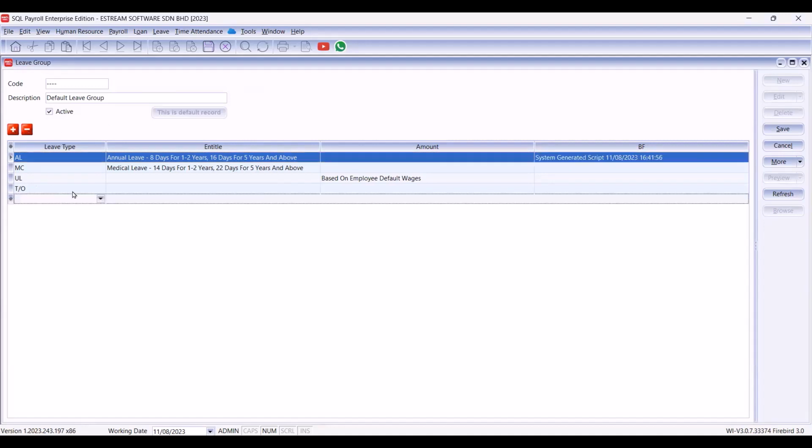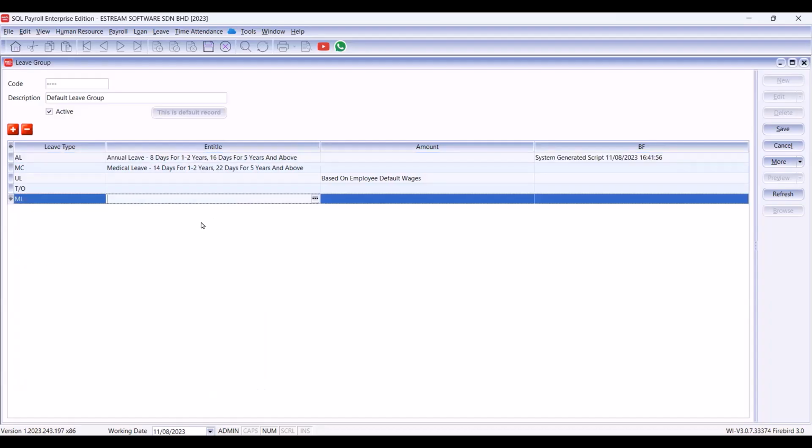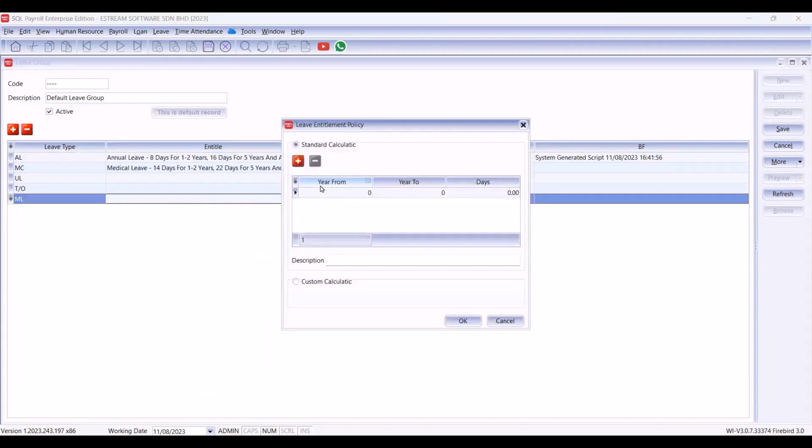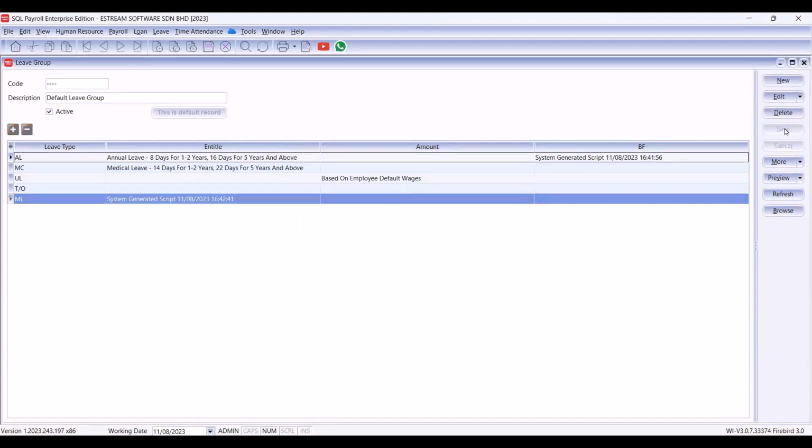So you just add here, then you need to select the default ML that needs to be included. Here you need to set. Starting from the first year, everyone who just joined is also entitled to this, which is 96 days. You just save it. Very simple.